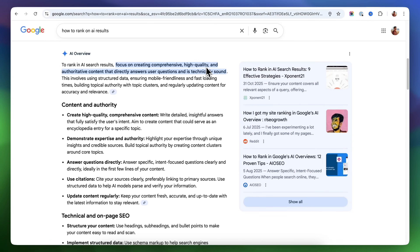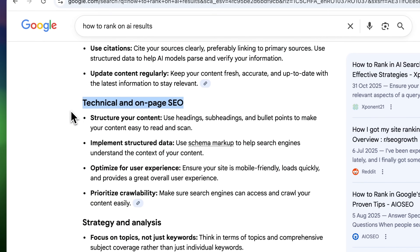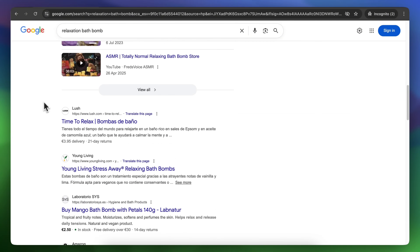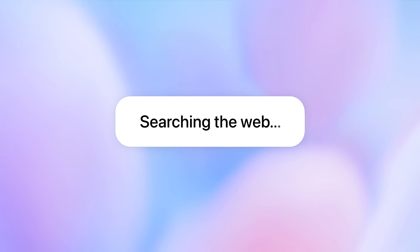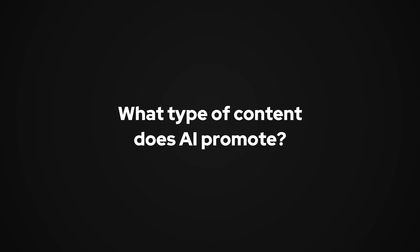With the rise of AI, a lot of people think that SEO is dead — but that's not true at all. Think of AI results as an extension of traditional SEO, not as a substitute for it. These AI systems are pulling their answers from websites with strong traditional SEO. So if your store is already well optimized, you're setting yourself up to appear not just in Google's regular search results, but also inside AI-generated answers. Let's look at what kind of content these AI systems actually love and how you can get featured in those results.